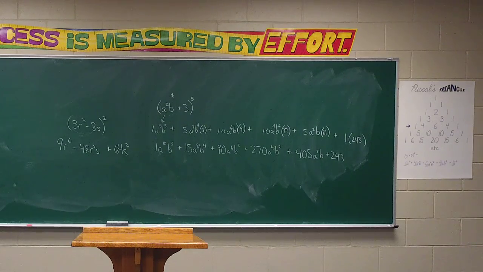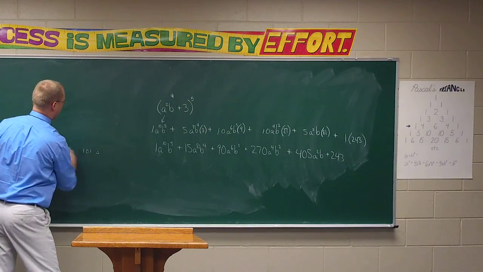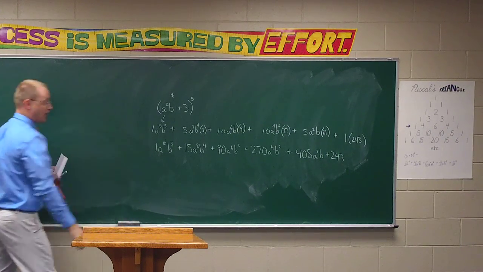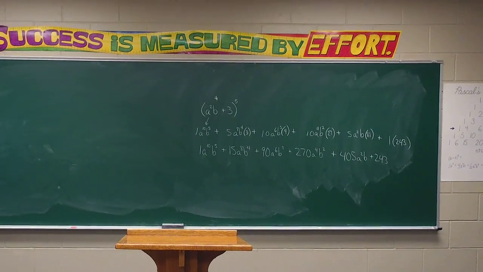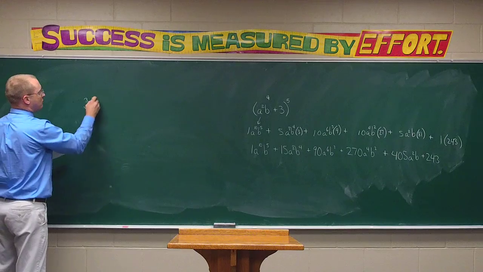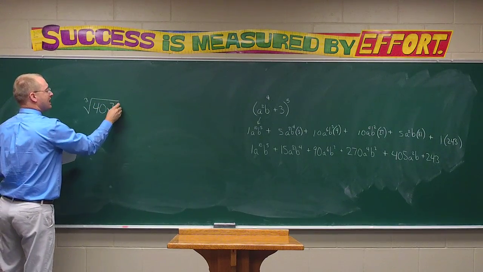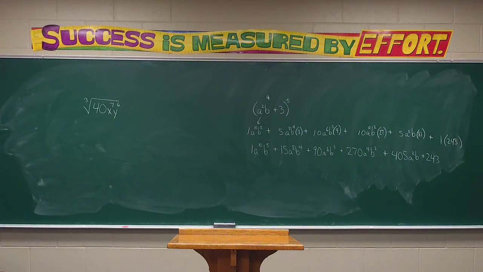I feel like we've got raising to powers down pretty well. Another big thing we worked on this year was working with radicals, and that's something that will have to carry over into your future math classes, whether it be geometry or pre-calculus. We need to be pretty good with our radicals. For instance, if we had something like the cube root of 40, x to the 7th, y to the 6th, we'd have to be able to simplify that expression.